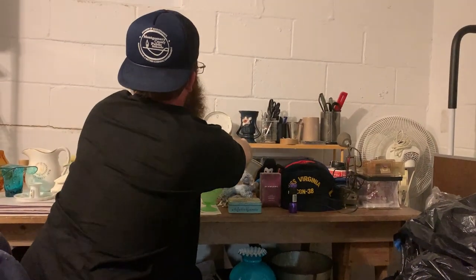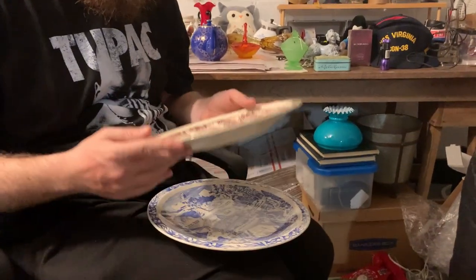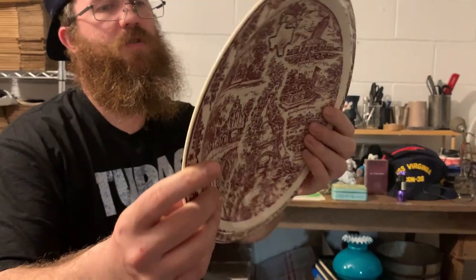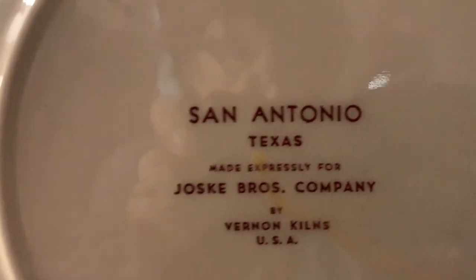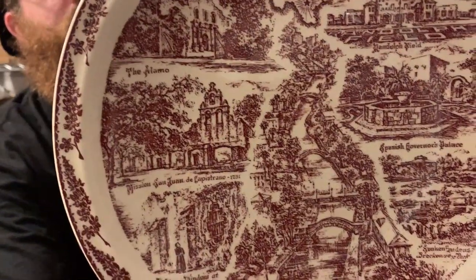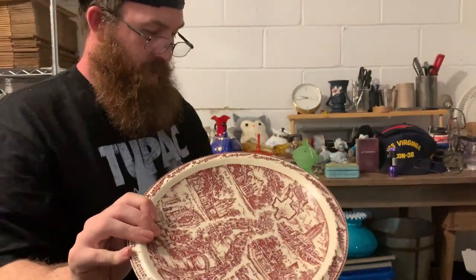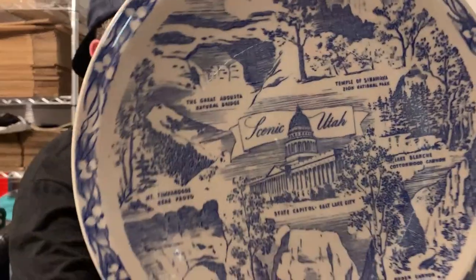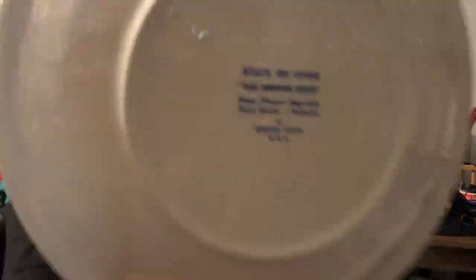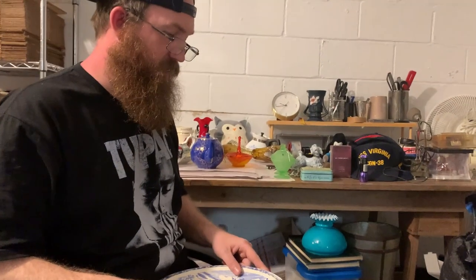Then I got these two city plates — state plates. Texas: San Antonio, Texas. I got these for 50 cents a piece. This one was made in Espresso for Jost Bros Company, and it's Vernon Kilns who made it. It's almost like a plum color — almost like my favorite Clarice Cliff Tonquin plum. And here is the blue, which is Utah — Scenic Utah, also known as the beehive state. Each of these plates will probably sell for about 20 bucks.